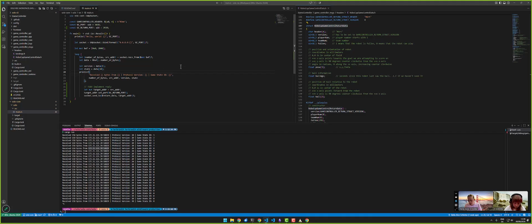A few things, or one thing to note here is the game controller could be hijacked. If there is a second game controller running in the same network, this implementation will always just react to the latest message, whatever it gets.